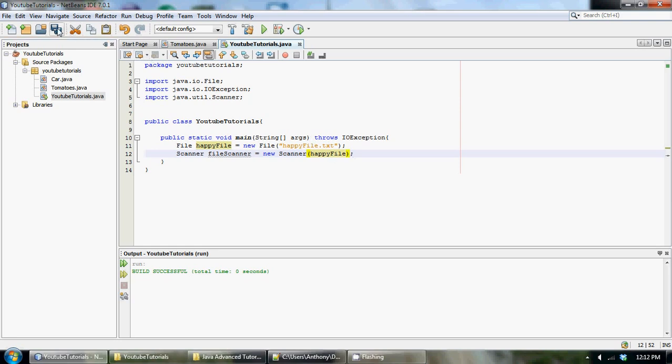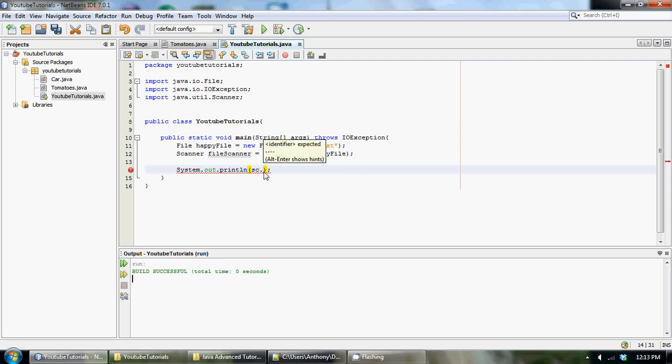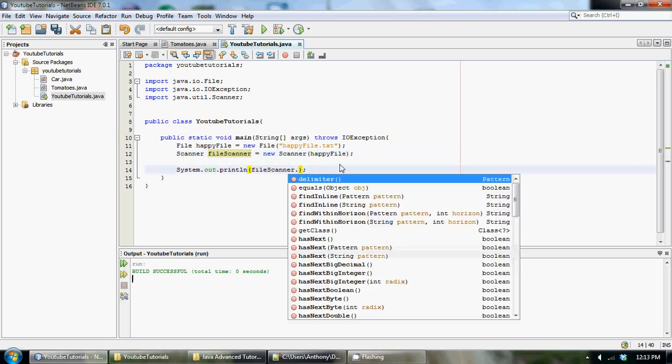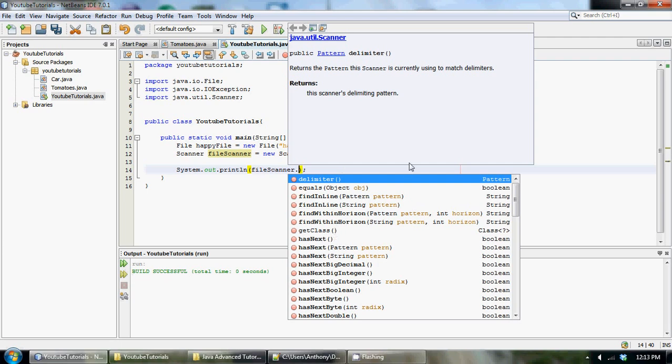All we have to do after that is read in the data from the file. To do this, we could go one by one, and we could go sout, sc.next. Let me explain this to you. Use your scanner object and put a dot separator. Why isn't it working? Oh, it's because I didn't name it sc. I named it fileScanner. I'm used to calling it sc, but I called it a more descriptive thing and it blew up in my face. So fileScanner dot, and then we could use next.